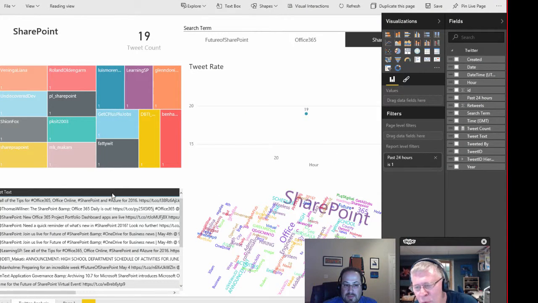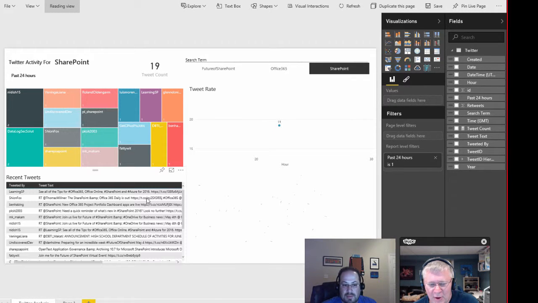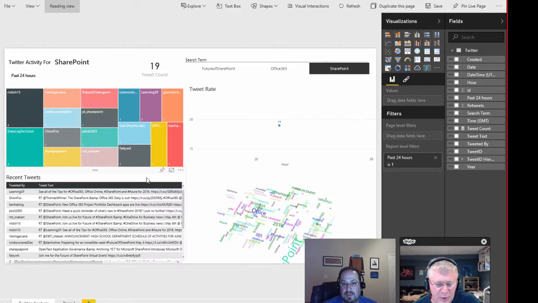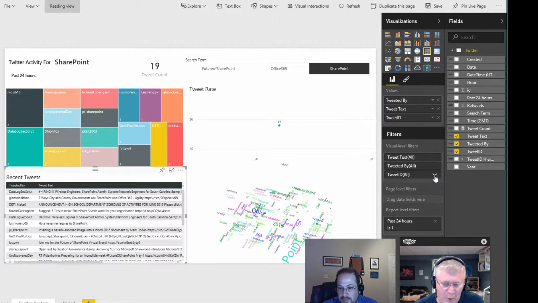Now, we normally wouldn't want to edit in the browser because we're using Power BI Desktop, and every submit is going to wipe out the changes, but these are temporary anyway. So one of the things we're going to do first is add the column for the search term so we can see what the tweet in question is for this chart. The report is assuming it's being sliced, but the dashboard isn't. So you want to just add the search term.